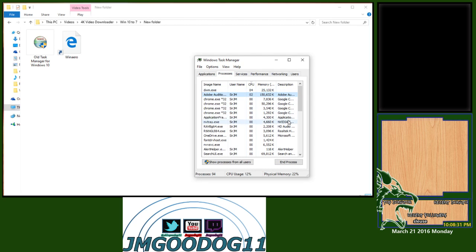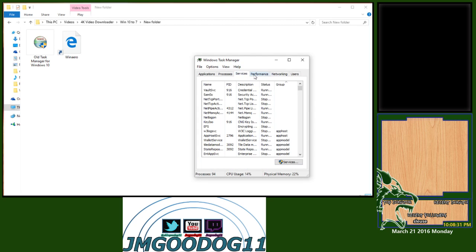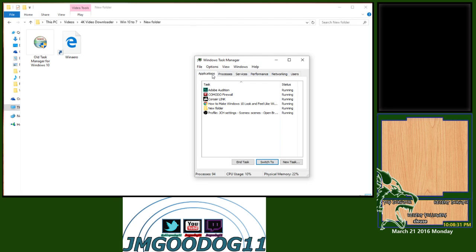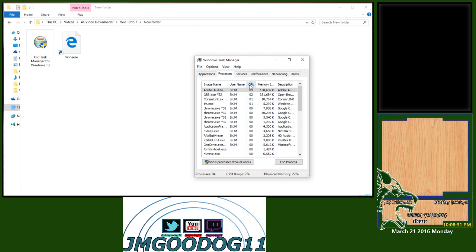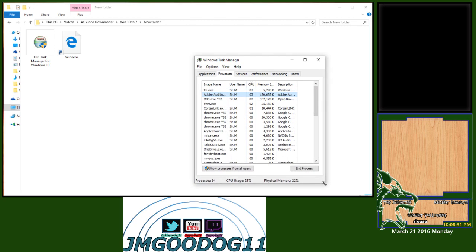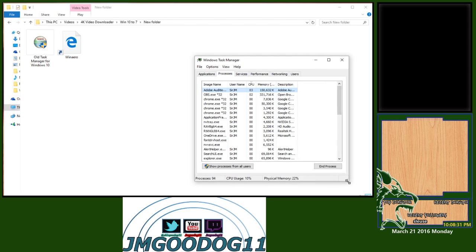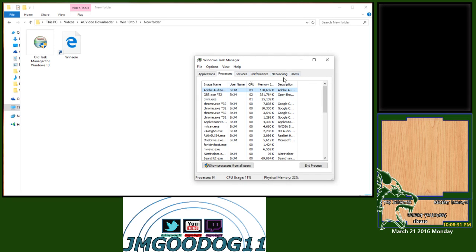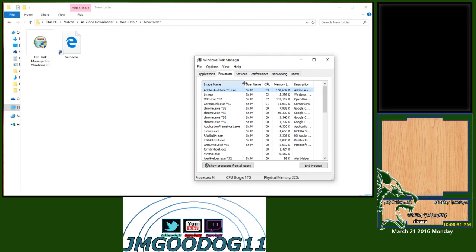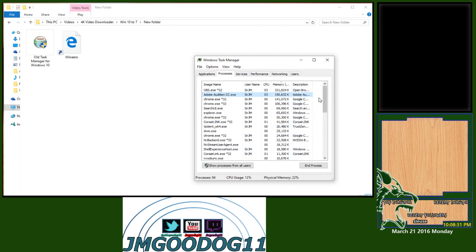Cool. Now I can actually see, and now it's not all laggy. The other one was laggy. Of course, I didn't show you what the other one looked like. It was complete garbage, and it had more options, but I didn't like it, and I just wanted to go back to the old one. I usually have the old one about that big, and sometimes I have it stretched out so I can see what I'm doing here. And then we've got all these other programs.